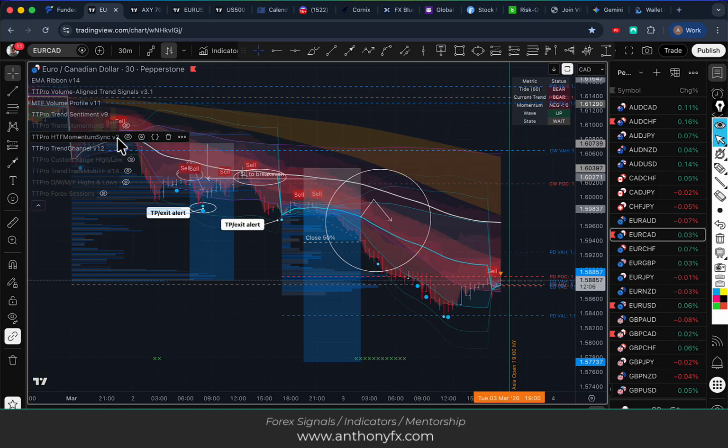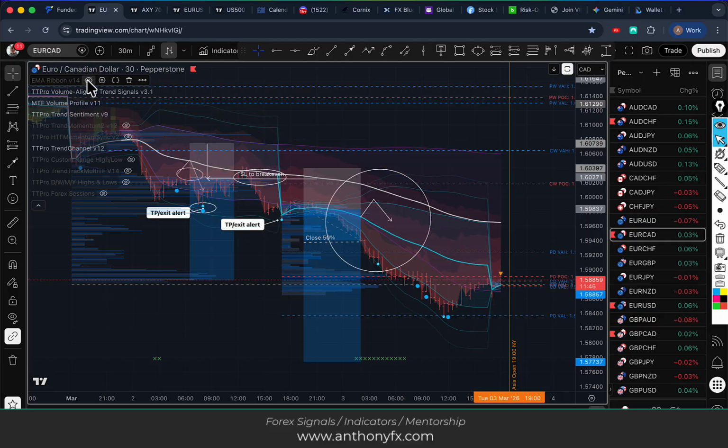Okay, I'm going to take these 2 off for now, and I'm going to show you how you can get involved with this. That's all you need. Just keep it really simple, all right? I like the ribbon. You don't need it, but that'll tell you that the trend is strong. Okay, fair enough. These 3 here, and this one for an exit.